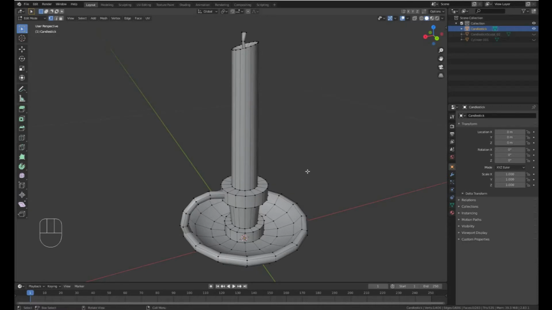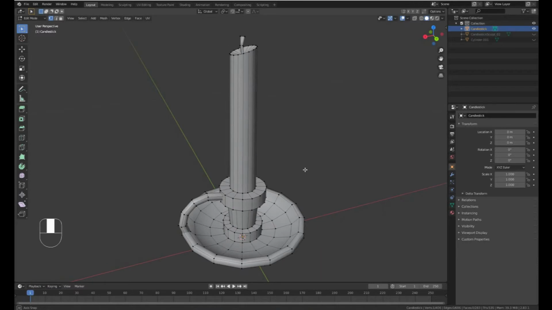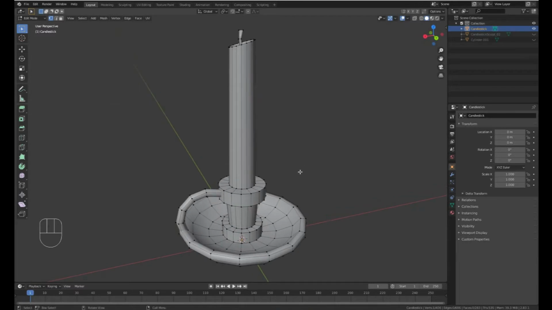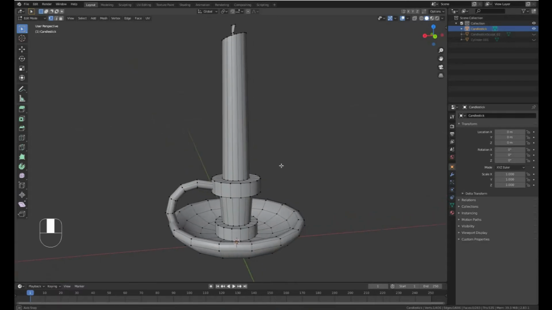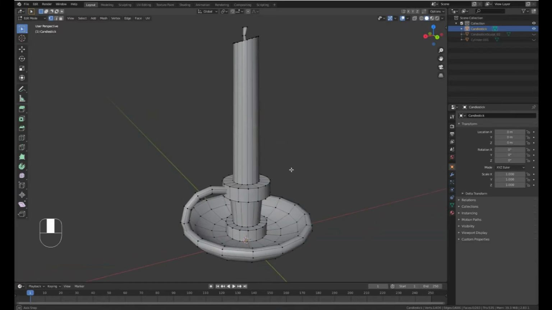So let's say you've checked all those various factors and you know that around 500 polys for your particular object is a good budget. How do you use those effectively? So one of the key things with a model, particularly for a game engine, is the silhouette of the object. So as you can see along the center of the candle, these are long, thin polygons.